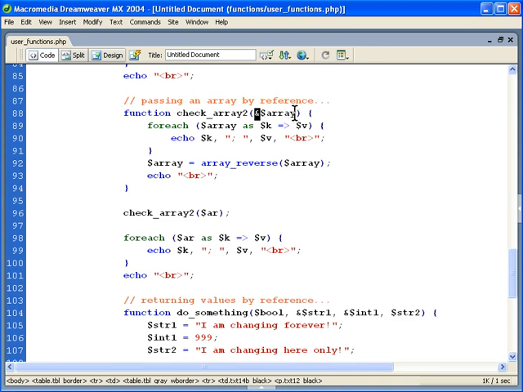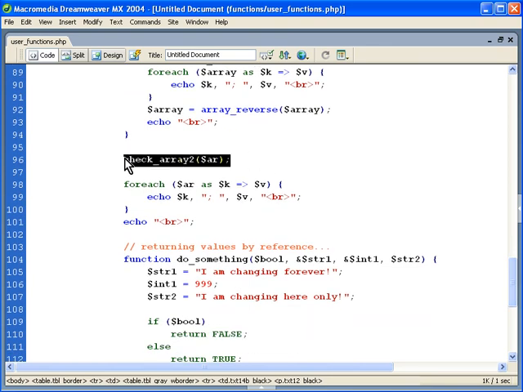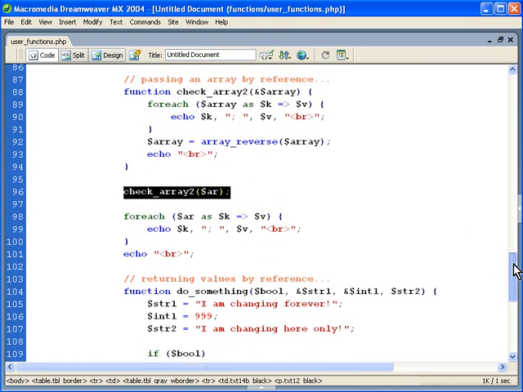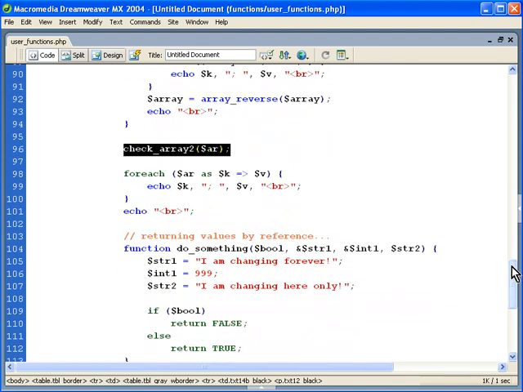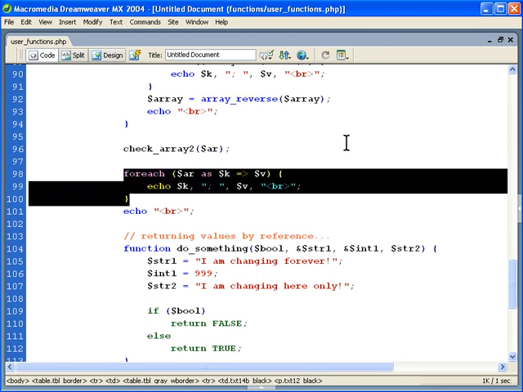So here, for example, we have $array, which is the array variable, and we actually reverse it and give that value back to the original array. And then when we come back out of the function, it's going to be changed. So right after we call it here, and that's check array2, as you can see, check array2 is called, AR is passed, and then AR is received, it's returned back out, meaning that it's going to continue having the value that was changed in the function, and when we echo it out again, it's going to be different this time.